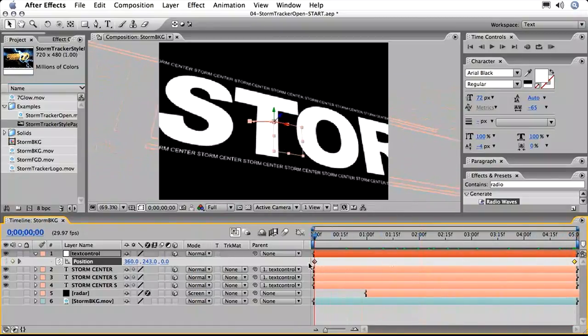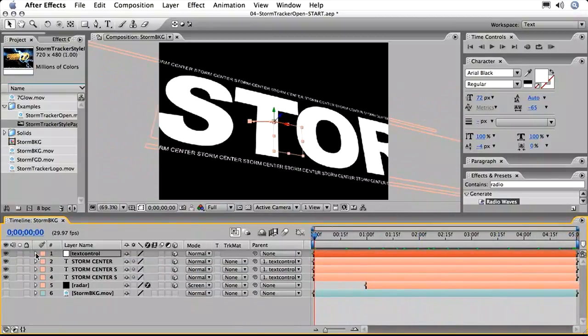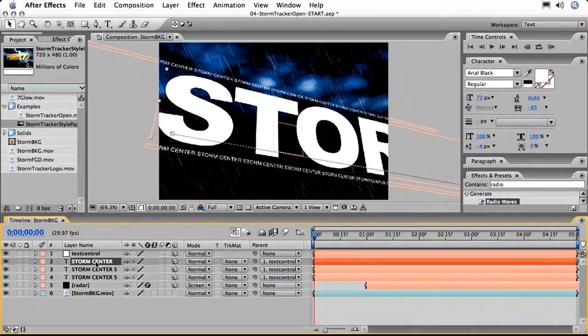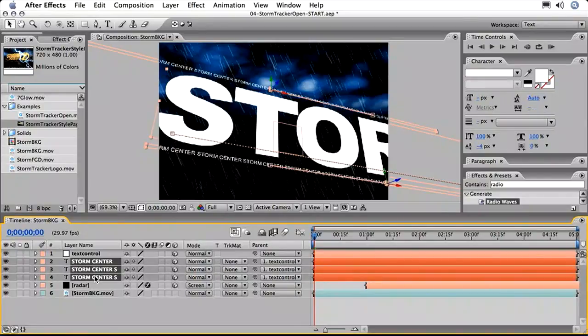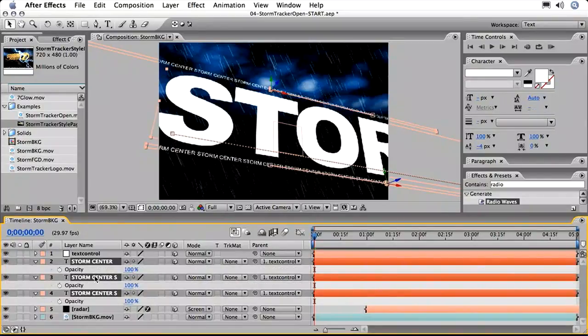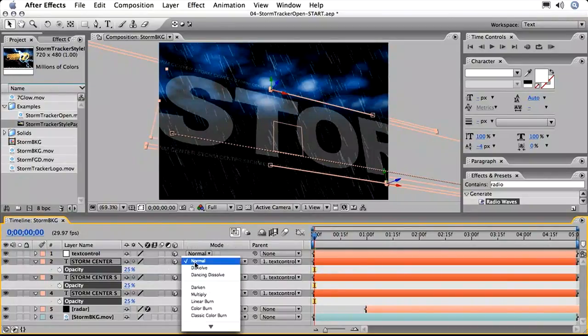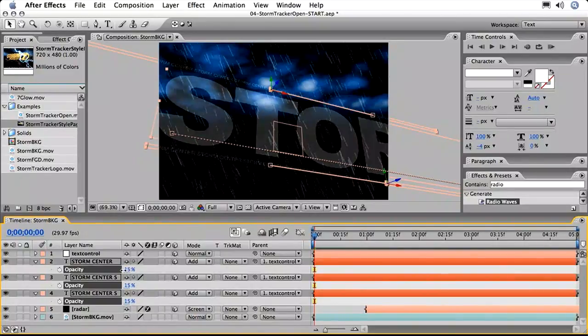That is perfect. So let's toggle collapse this layer, and let's turn on our other layers so we can see how this works together. Now what we're going to do, we're going to select all three of these layers, and we're going to change the transparency. So type T for transparency or opacity, and let's type in 25%. Okay? Let's switch these to an add mode so that they glow a little bit with our background. We might even knock this transparency down a little bit more. Right about, we just want to barely see everything. So let's just type in 15.